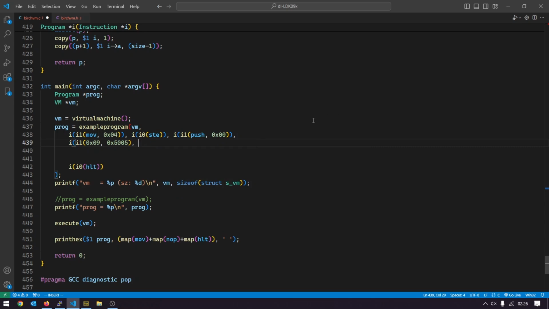So we'll do I1 pop, and the argument will be this is AX, this is BX. So basically, we first set it to this number, and then we try to pop into that register. So if this works, the memory should be unaffected. The stack pointer should be FFFF, and this BX register should hold this value.